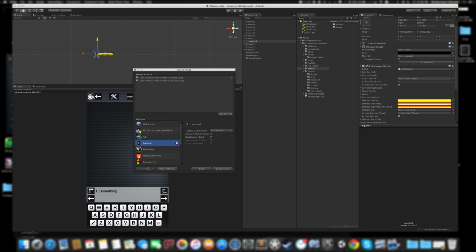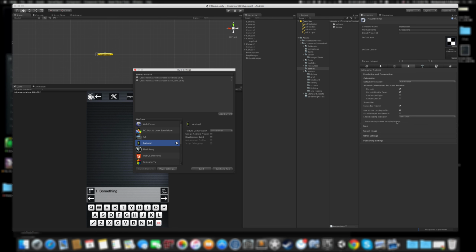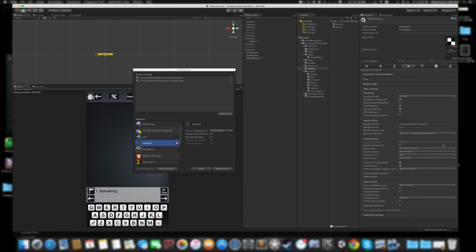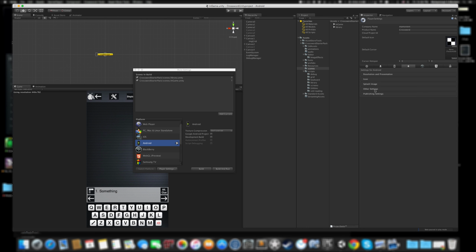For the project settings itself, regarding the Android build, as you can see, the project itself is compatible with the lowest API supported by Unity, which is API level 9, which means that the project has nothing fancy and could be run on any other platform. I tried with a web player and it was running fine. I never tried PC, Mac, Linux, but as long as it was running with the web player and the editor, I'm sure it will be running fine with Windows, Mac, and Linux. Feel free to try it with different platforms. Feel free to try BlackBerry, iOS, but I tested only in Android and web player.